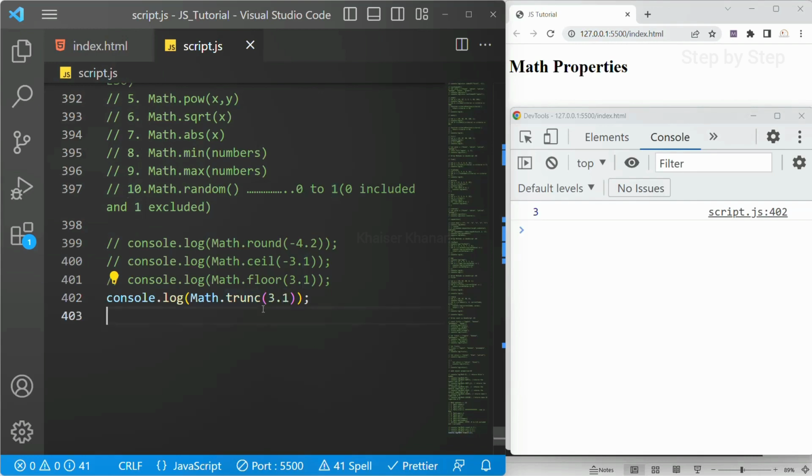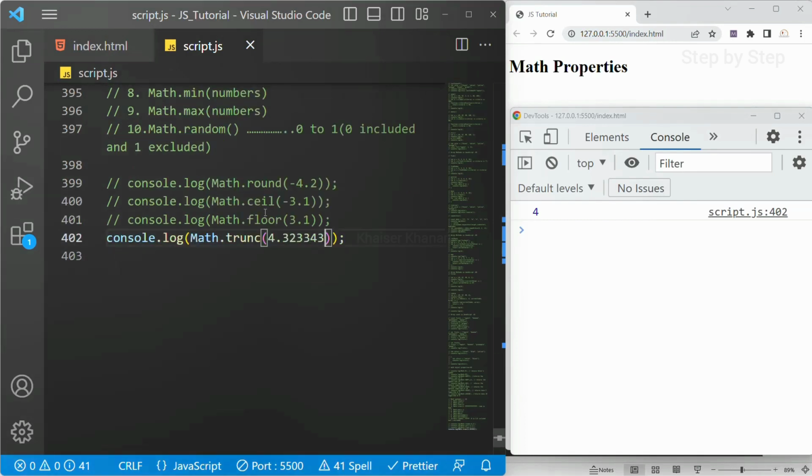When we use this trunc method, it is just going to return this integer part. Now even if I write here 3.9, again it is just going to give me 3. I will write here 4.2, 4.32, whatever it is, I will be getting the integer part itself.